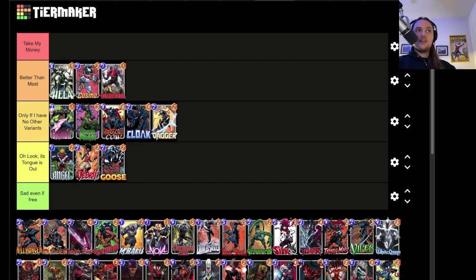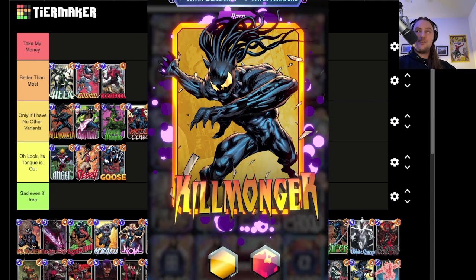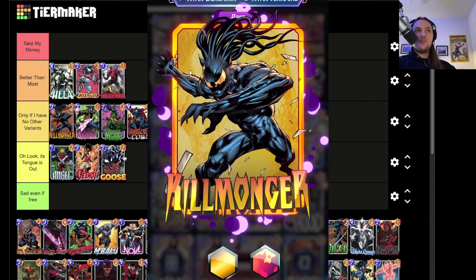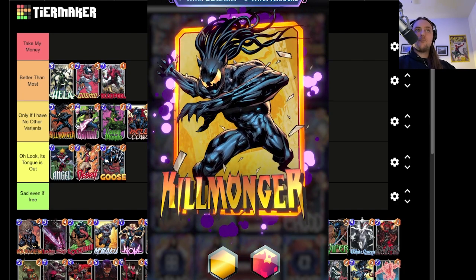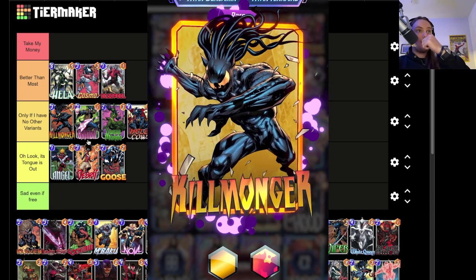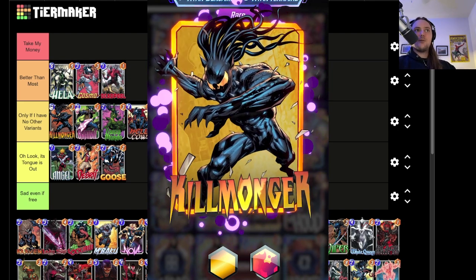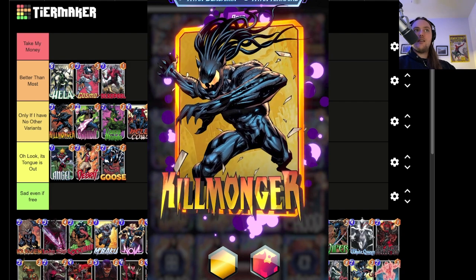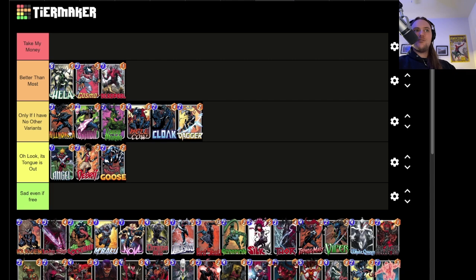Kind of bland. Killmonger is the epitome of only if I have no other variants. I really want his pixel, but again, I have an awesome split. I got a gold split with purple crackle, and it looks very sick, so I'm happy to use that. But otherwise, I mean, it's just fine. It's just an all black suit, and again, not a whole lot of distinguishing features for me to really like it.